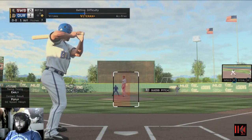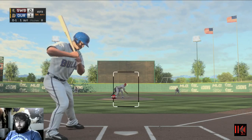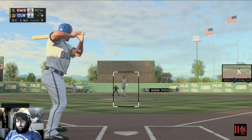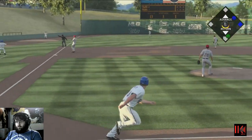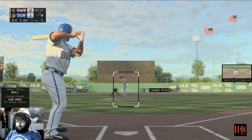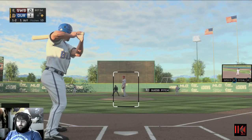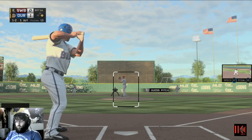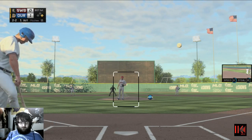Xavier Gunner steps in with one in, one out, and one on here in the inning. It's been a pretty good inning so far, so we'll see if they can scratch another run across right here. Fastball that gets the inside corner, strike one. Now a hard liner, but foul. Runner at first here, one man out. In under the hands with a fastball, it's 1-2. And that's a good spot for that fastball on 0-2. I mean, that couldn't have been an easy take. And he lays off a pitch outside as they draw even at 2-2.